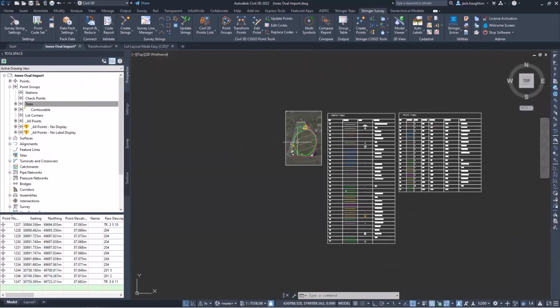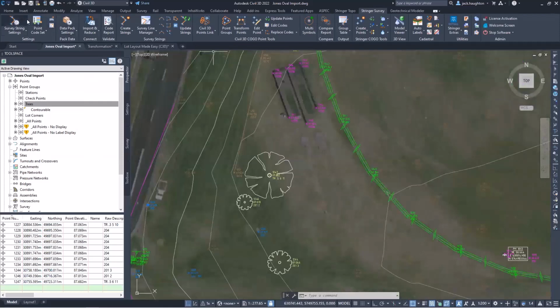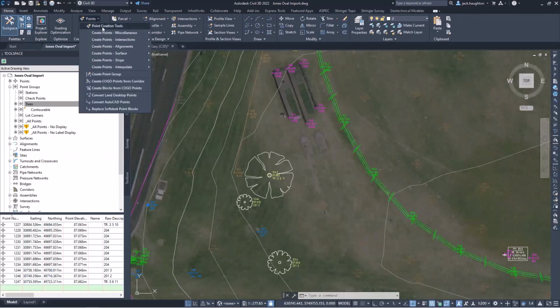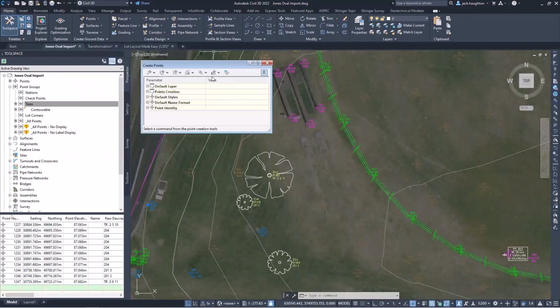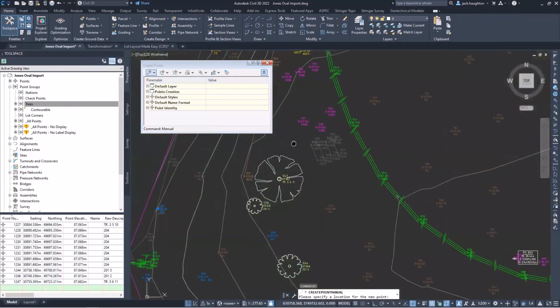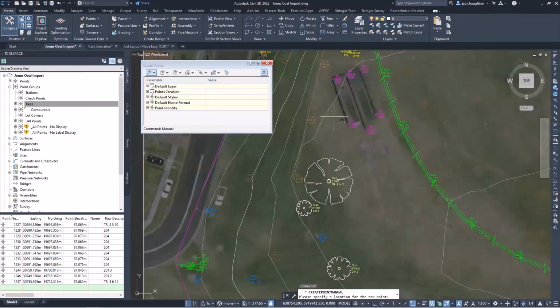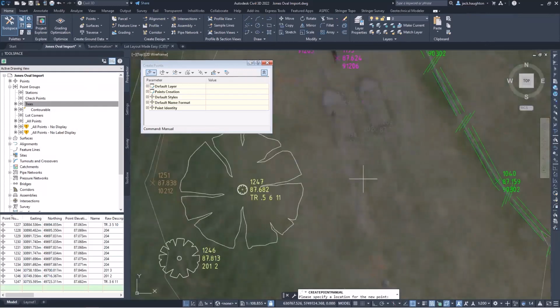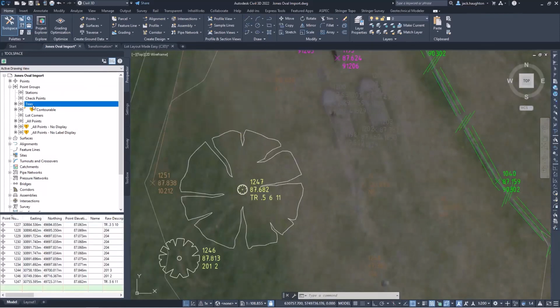Now, what we're going to do is I'm going to very quickly make some additional points, and we're just going to have a look at A, a volume report, and B, a comparison report. So I'm just going to go manual and just create a few points going through here. So we'll set these to be NS at an elevation of 100. And the reason I'm doing this is I'm going to be adding these points as an individual surface, and I'm going to be removing them from the other surface. So I've got 3 points created here, just for a basic one.